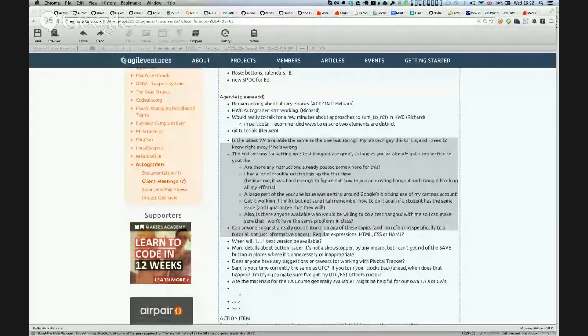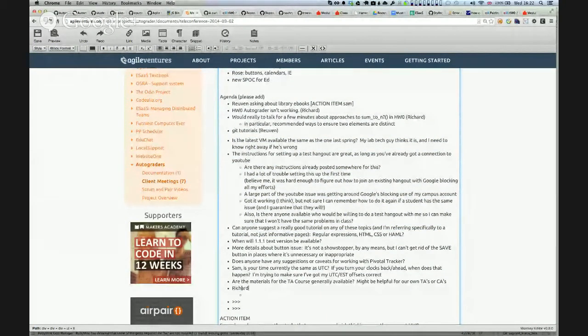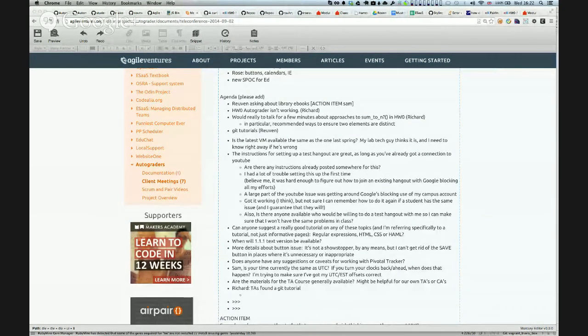I have a non-burning issue that may not be in the agenda because I think we edited at the same time. I don't know if a refresh or save and refresh would get it, but one of my TAs found another Git tutorial, and I wasn't looking at going into it in the meeting, but I was just wondering if anyone else had at least gut reactions on it. That was one thing that Reuven said he was interested in, and he's leaving, so whatever. But it'll be there. He's coming and going. Why don't you paste the link into the chat, and let me see if I can.